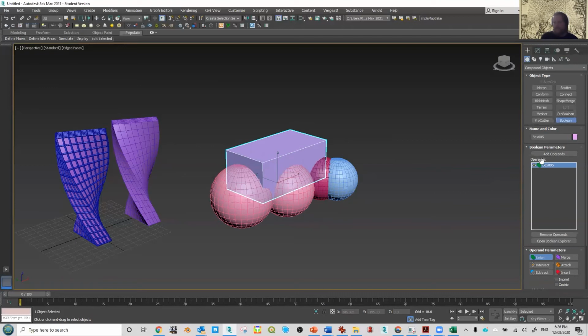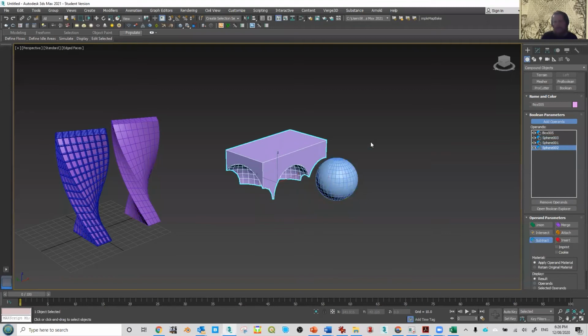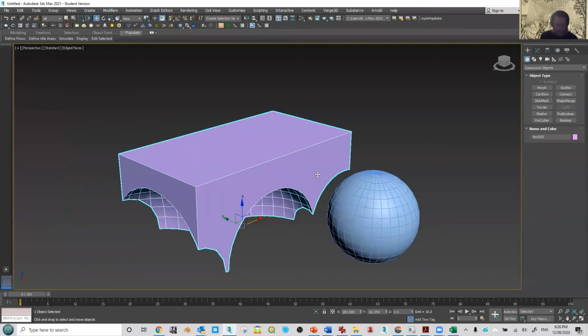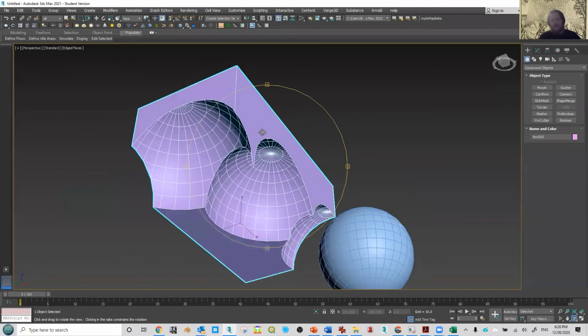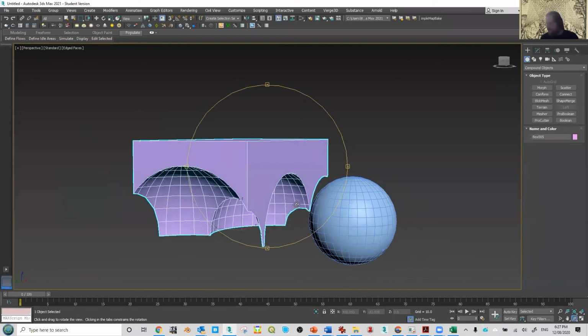You start off by selecting your object, you click on Boolean, and then you're into the Boolean operations interface. In here you can choose different types of Boolean operations. A normal one might be Boolean subtraction. So I add the operand that I want to subtract, and I can add a couple. And then I have my object that's had the spheres subtracted from it.